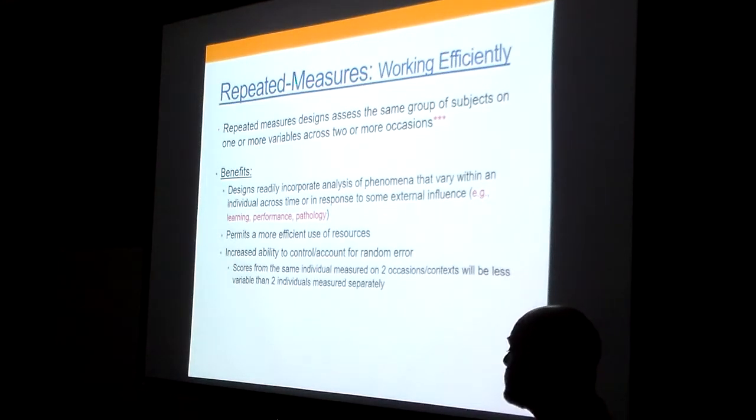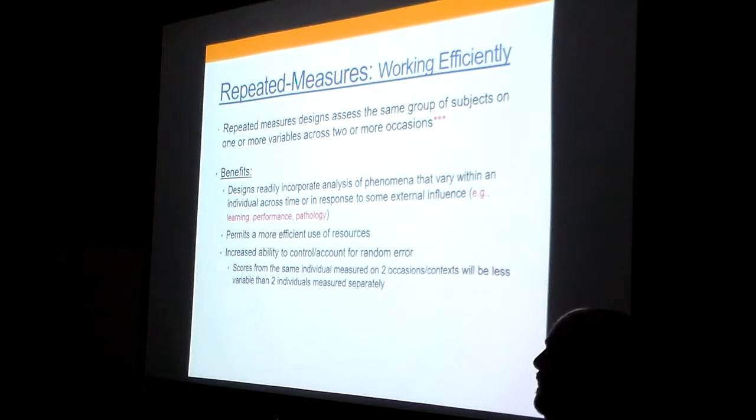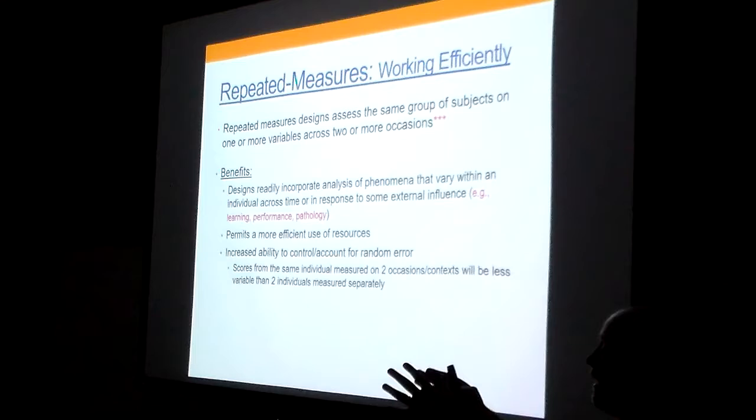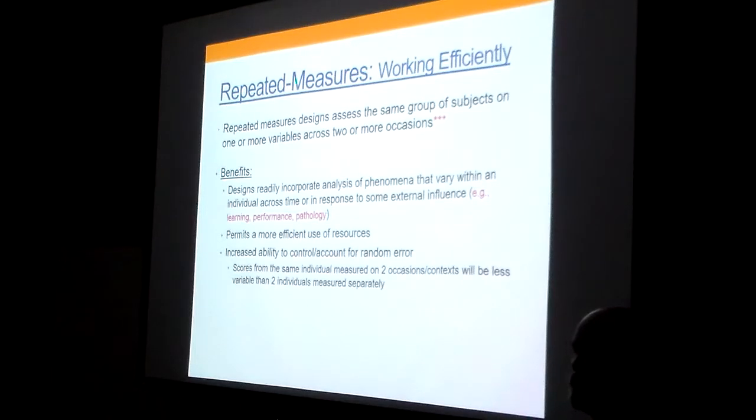So, benefits of our repeated measures designs. Repeated measures designs map on nicely to a lot of the types of things that we would like to look at within psychological science. This is how you are, and then I do something to you, and I see how you are after that. So in terms of treatments, different types of experimental manipulations, education types of things, right? Here we are, we gave you some training or did something, and then looked at you afterwards to see if we're seeing some sort of difference on this outcome, okay?